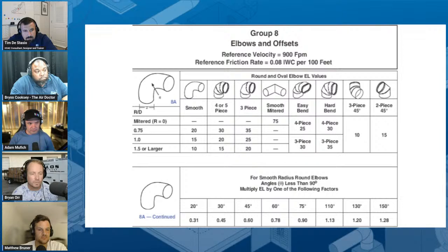I would only caveat that we still want to keep our total system static as low as we can, because that still reduces your power consumption, right? If you have a fan that can overcome it, it's still going to draw less power if it doesn't have to. So you do make those trade-offs. But to your point, a lot of people say, "Oh my goodness, you flat top that sucker." You'll hear this a lot, and these are my friends, so I'm not disparaging them. But they'll say air doesn't make a 90-degree turn. Well, they're right in that the air molecules don't do that. They go like this, woo, but they do end up making the 90-degree turn, right? They end up going over there. And so long as you look at the equivalent length and you compensate for that with size, you could have a flat top that performs exactly the same as a smaller squared around.